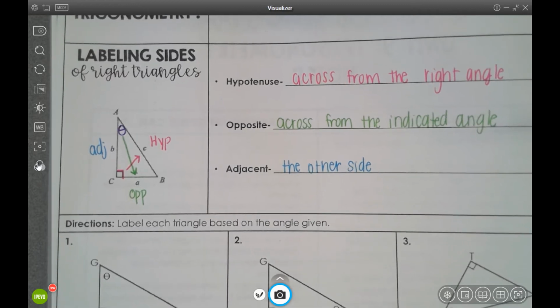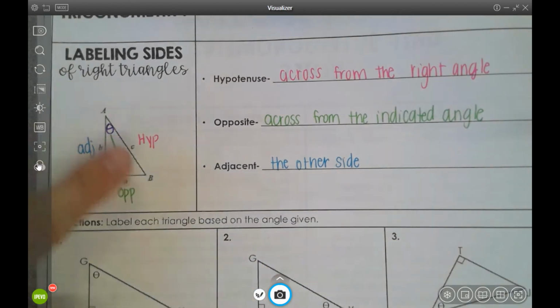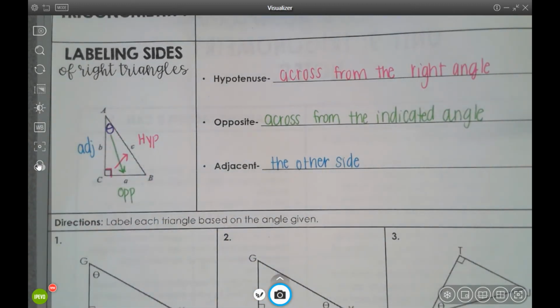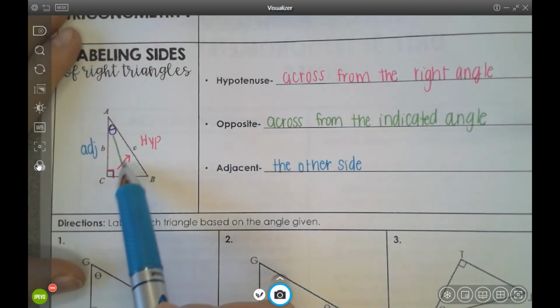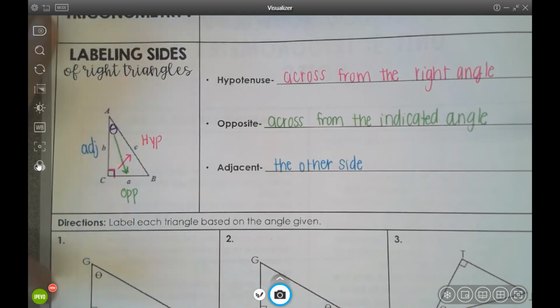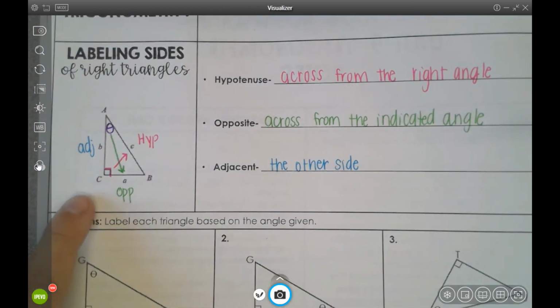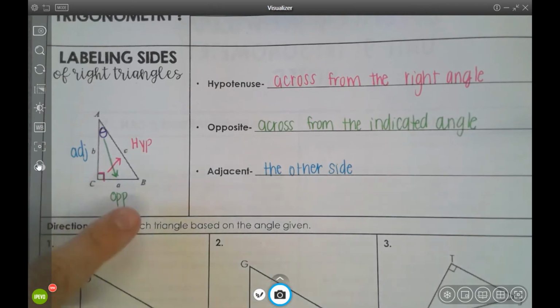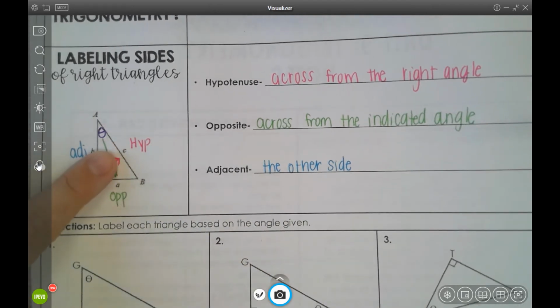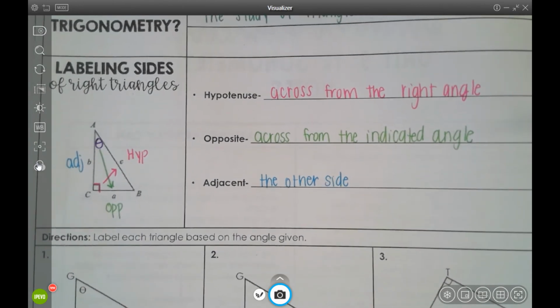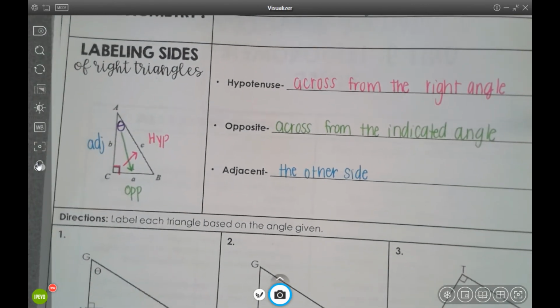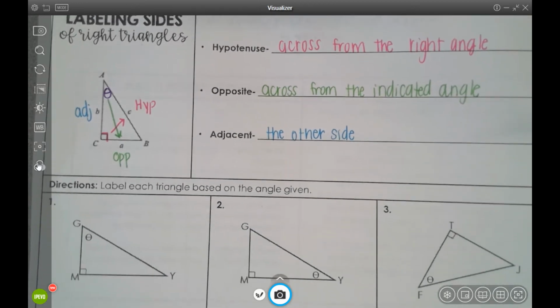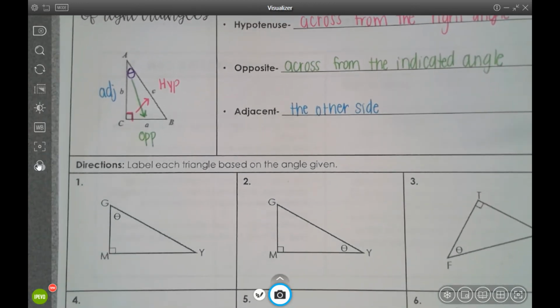Now, a lot of times in trig, these angles will be named with capital letters, and the side that is across from them will be the same letter but lowercase. So notice how across from big C is little c. So the capital letters tend to represent the angles, and the lowercase represent the sides. And if we get to the last 2 lessons, you will see that a lot. So all we're doing for the rest of this is labeling the sides with H. You don't even have to write out the whole word, just H-O-A.